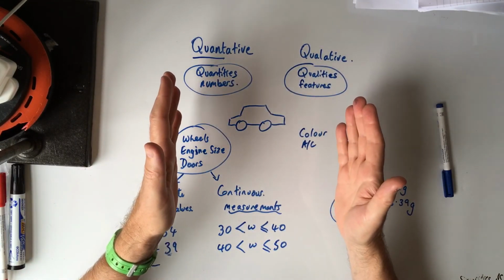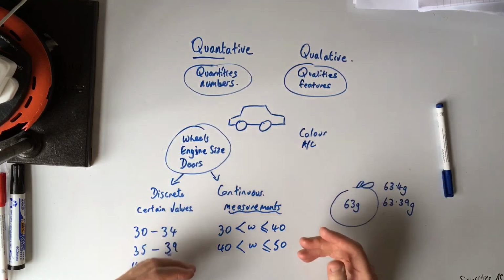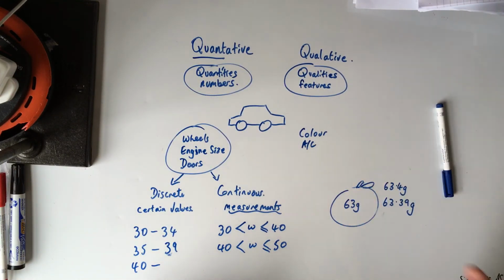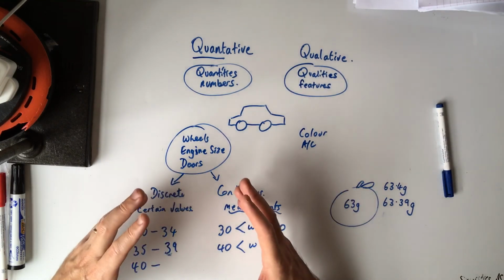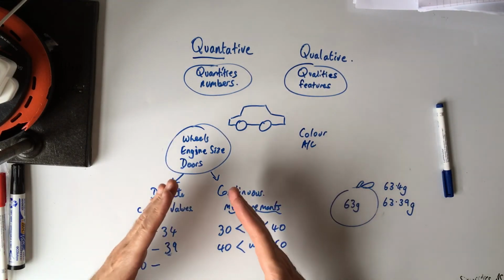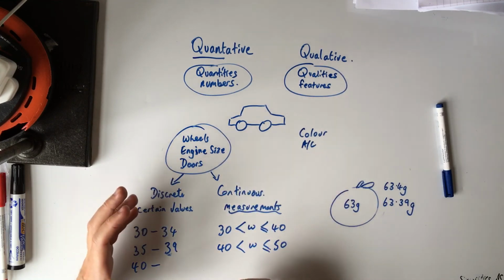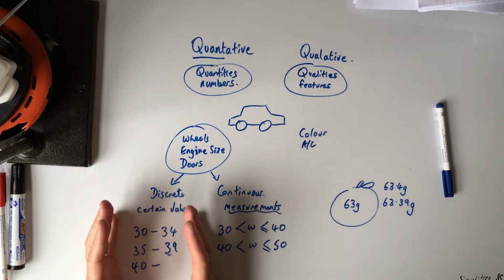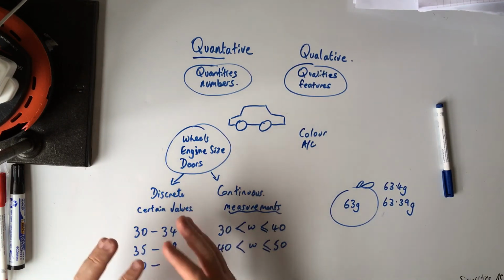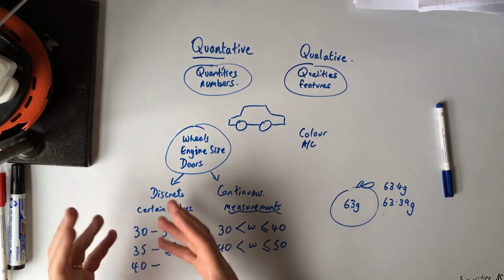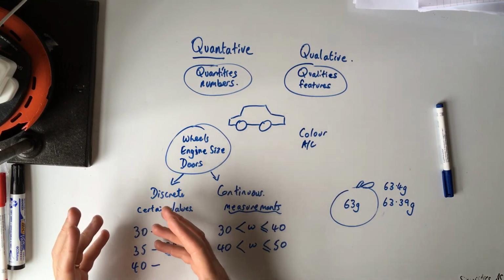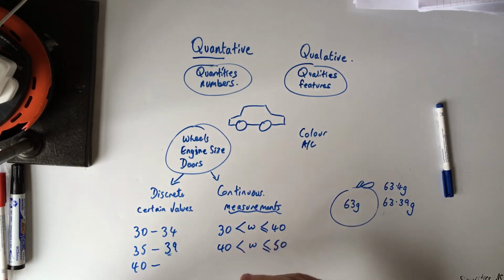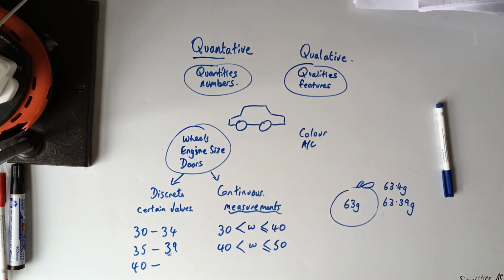Make sure you know your quantitative and qualitative. I'm sure you do. The quantities, numbers, the qualities, features of a car or a bike or whatever. And then the two different types of quantitative data, discrete data and continuous data. Okay, discrete data was more simple to deal with because it's exact values. Finding the mean of discrete data at GCSE used to be just like grade D, wasn't it, or the old grade 3. But as soon as you were doing the estimated mean using continuous data, it went up to a grade 4 or a grade C in the new money.